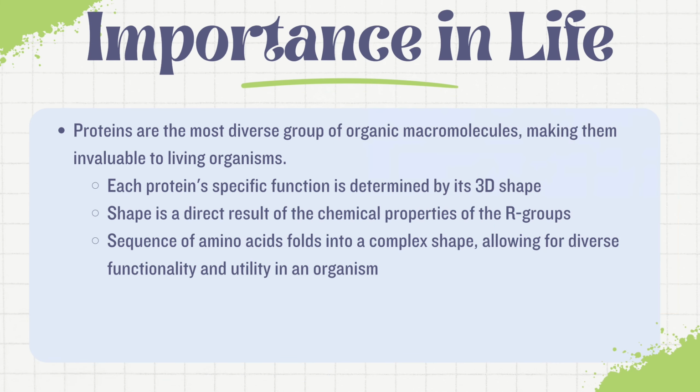All right, importance in life. So proteins, as I said before, are very diverse, over 100,000 of them. And because of that, they're really valuable because they can accomplish things that not many other things can. Their unique shape can allow them to be used in different circumstances. And this is also defined by the R group. So you have even more complexity. You have the complexity of amino acids, then the folding, and then, yeah. All right. Thank you for listening.